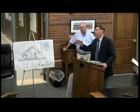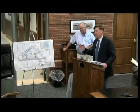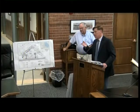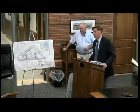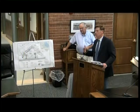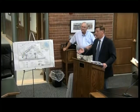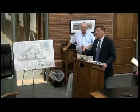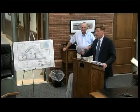Shifted it to the north, yes, sorry. It allowed us to shift it to the north and allowed us to have more separation of that same home from the wetland side. It actually gave us more room to get further away from the wetland. And we went through a number of iterations with the zoning board trying to satisfy the historic nature of the home that exists, trying to make the location of the new home consistent with that, and also paying attention to the wetlands requirements.